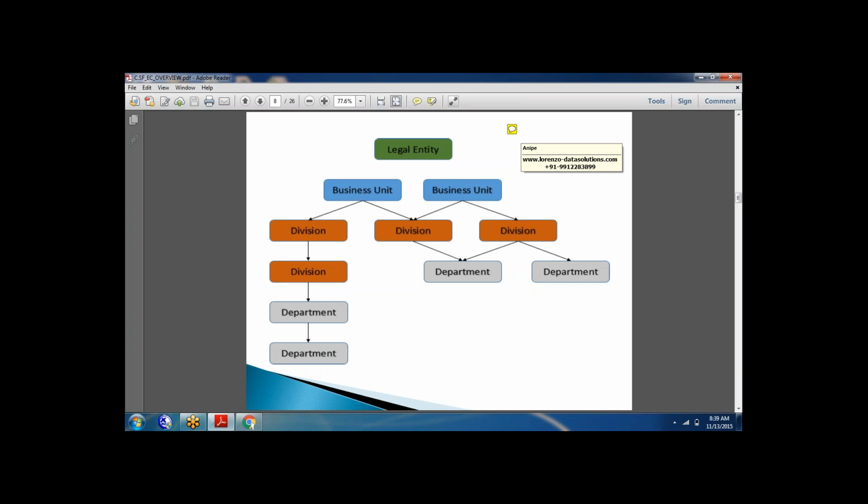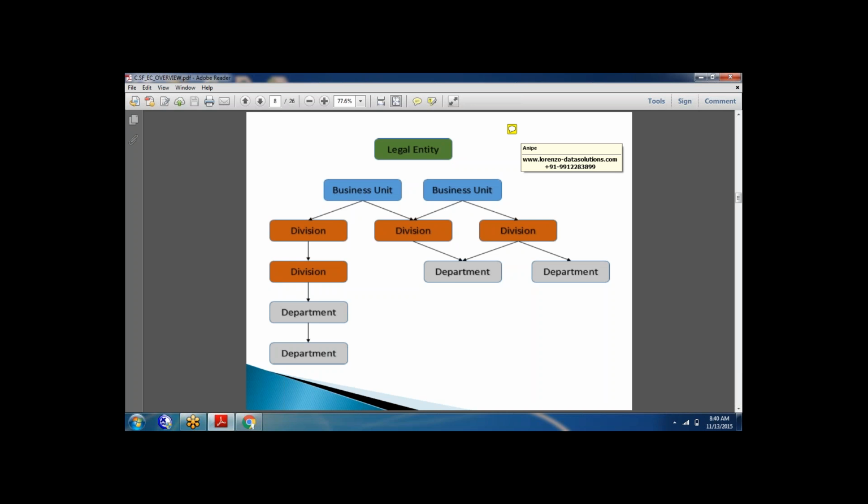Then later on, the rest of the other things like location, location group, geo zone, and so on come. But these are the main objects. And one more important thing: it doesn't mean that you have to create your company requirement based on the first legal entity or something like business unit, department. No, even without a business unit you can create a division, not an issue. So we will see how we can configure and handle all these requirements within your system.